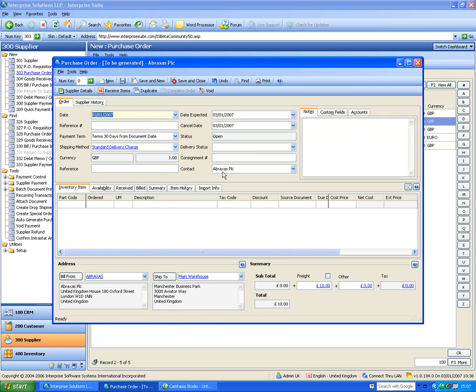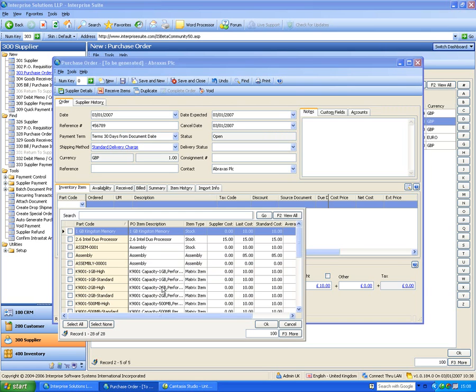Okay, so the purchase order form comes up. We've got a date, which is today's date. We've got a reference, whatever reference you want to use, like the supplier reference, like they give us a reference for the order. What are our terms? The supplier defaults in from the supplier account. We've got another reference if we need it. If this was a foreign currency supplier, we could change the actual currency exchange rate. Okay, so let's go down to the actual items we're going to order.